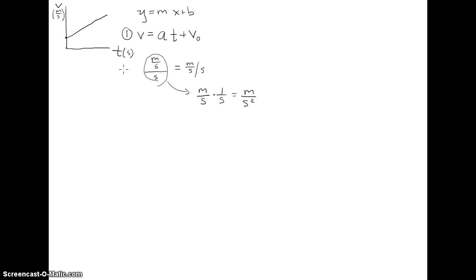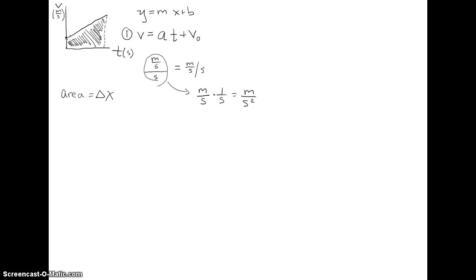The second kinematic equation is going to come from this graph as well, and it's going to come from the area under the curve. So if we section this off here, we learned from our last unit that the area under a velocity versus time graph is displacement. So area is equal to our displacement, which is our delta x. And before, the area was just a rectangle, length times width. It was very easy to do. But now it's a little bit more complicated.